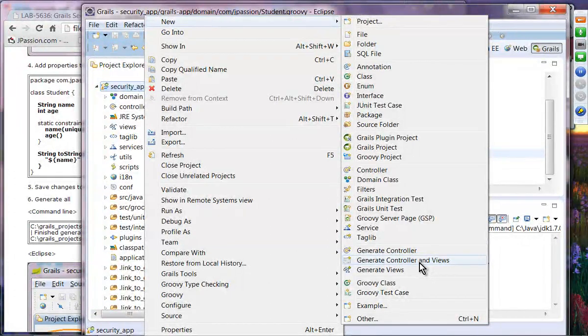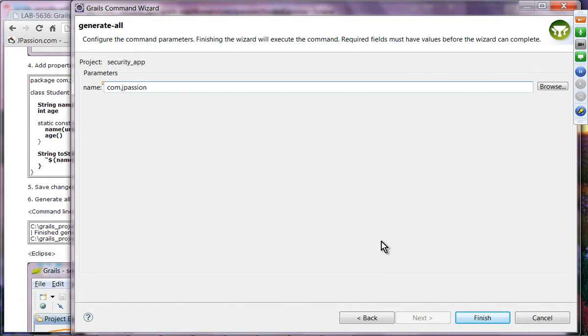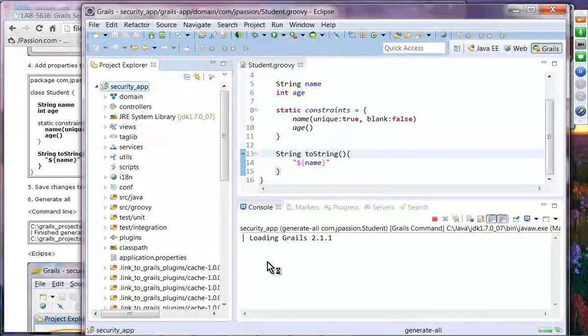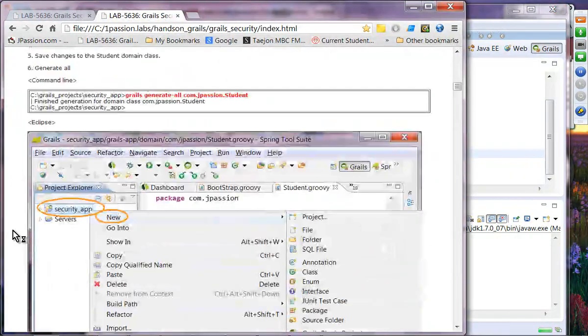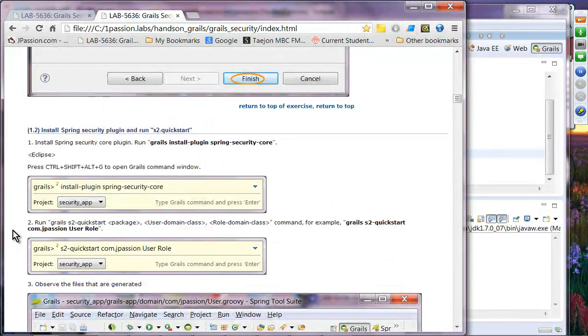We specify the name of the domain, jpassion.Student. Make sure you save the Student domain change, otherwise it's going to generate the student without any properties. All right, so we did that, and we created a very simple Grails application.